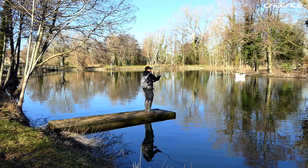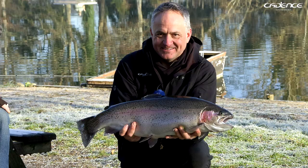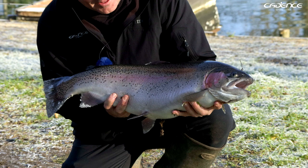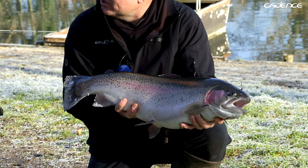Well, I just had a quick cast after that introduction and I've been rewarded by this absolutely spectacular fish. Unfortunately, the cameraman had gone back to his car so we missed it. But that's the kind of quality fish we're talking about — one of Tim's blues. I reckon about 14 pounds, so I'm absolutely made up. I went just the other side of the bridge and fished off one of the pontoons in the main pool. I caught it on an intermediate line with a small black and green lure. Absolutely amazing — what a start to the day.